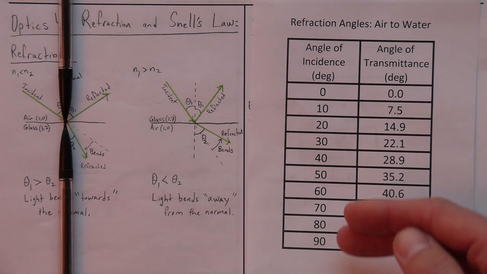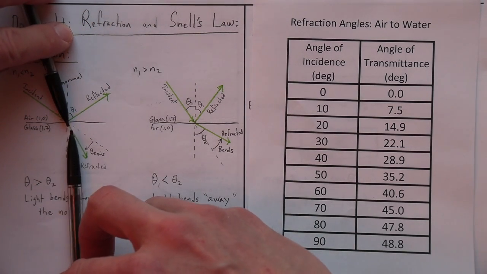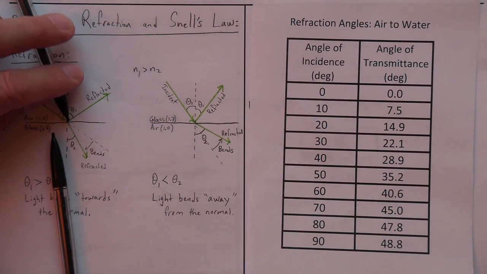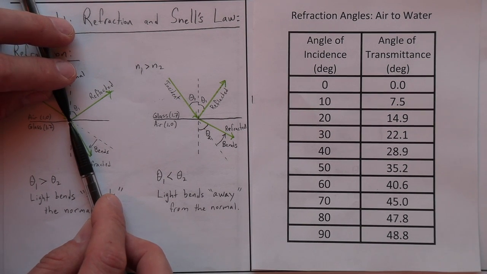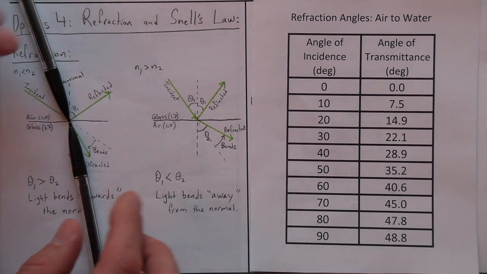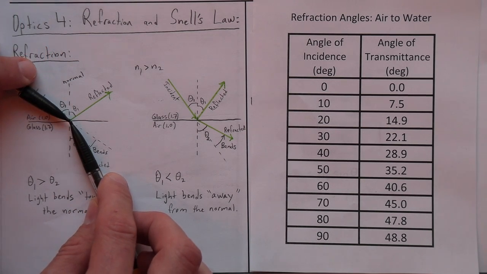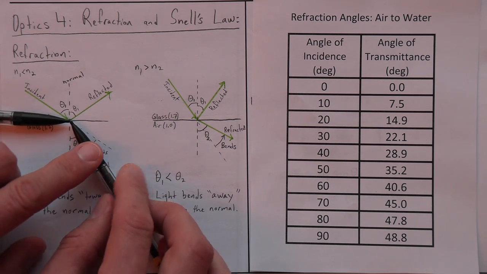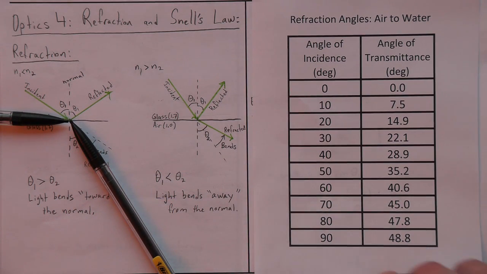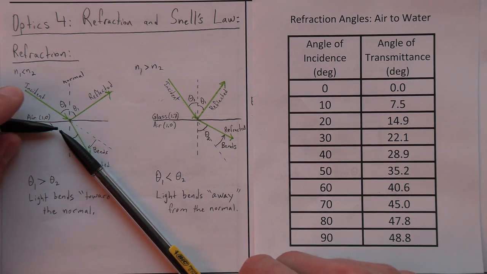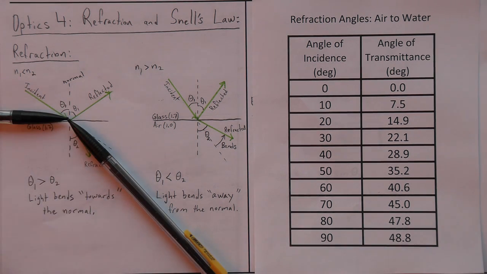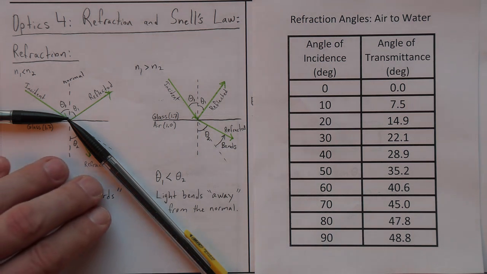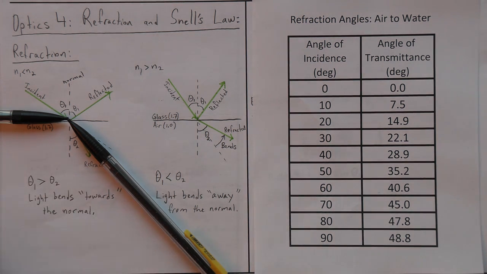And then as this angle increases to the maximum, the other one is increasing too. So at 10, as I mentioned, the angle here is not 10, it's slightly less, 7.5. So this increases, this increases, this increases. But when this gets to the maximum it could increase to, 90 degrees, this does not increase indefinitely. It will only increase for air and water to about 49 degrees. And that's the most the angle could be in the water if the light's coming from the air. Okay? So again, there's a limit here. That's the pattern we would have seen in the experiment.